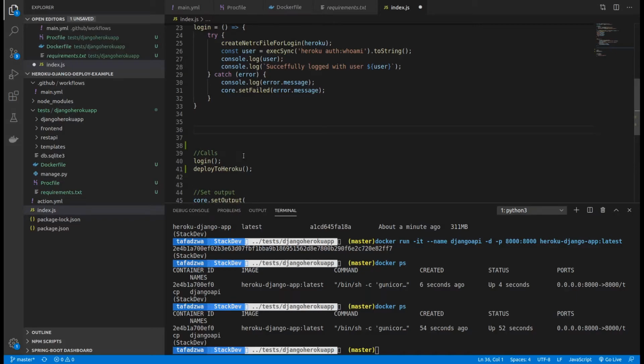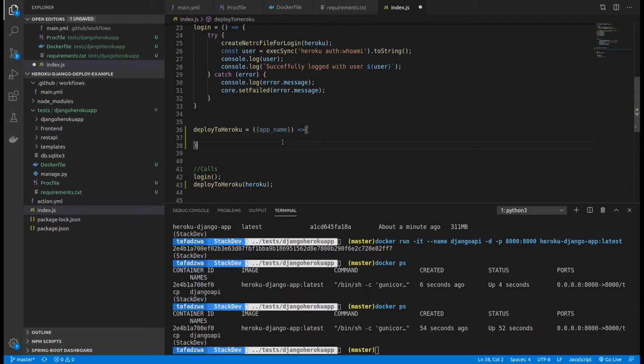So I can simply say deploy to Heroku. Then I'm simply going to pass Heroku as an object. Then in here, I'm going to pull my app name, and for the most part it's just the app name.